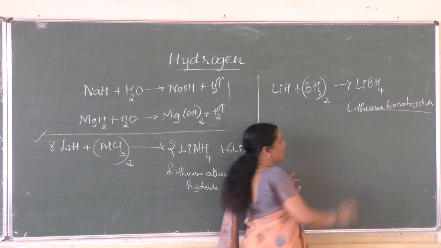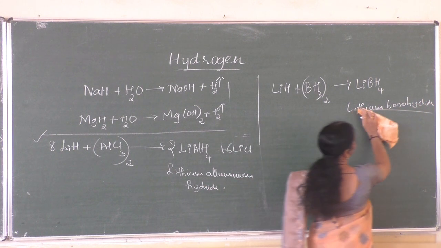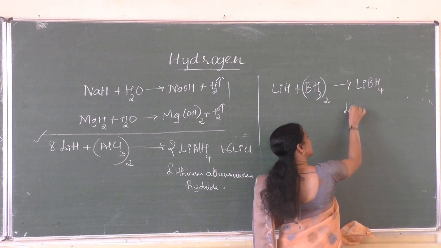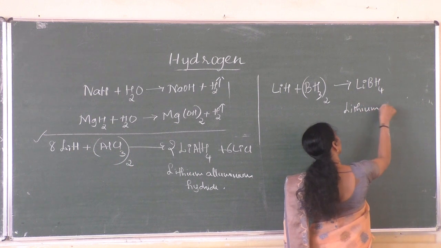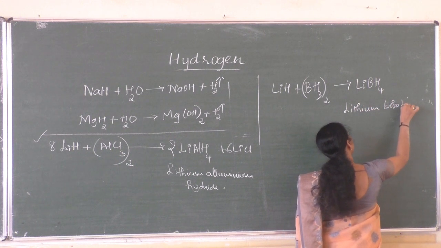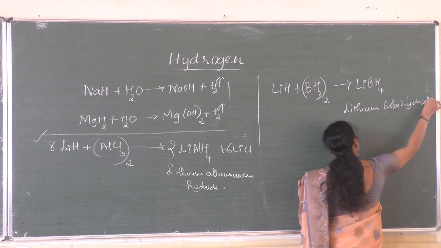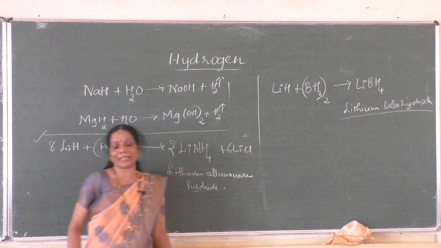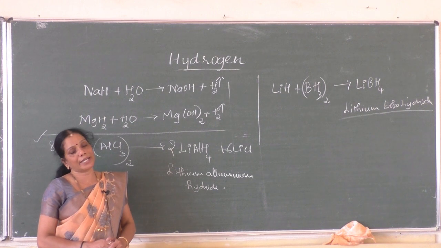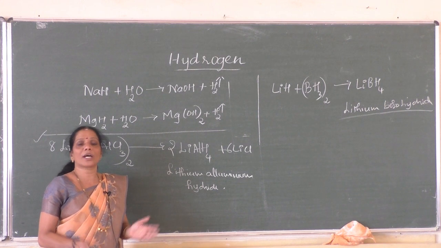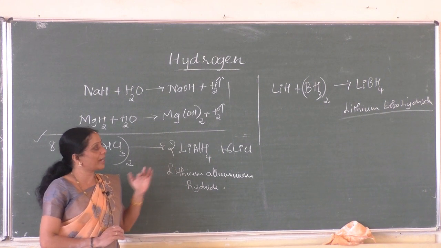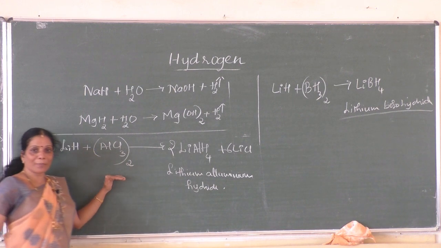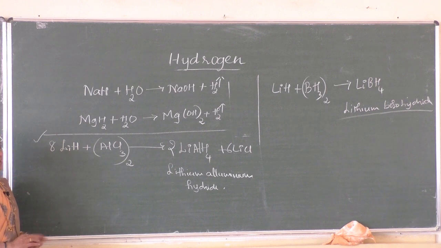Clear for you students? Now we have completed the first type of hydride, which is called an ionic hydride, and the ionic hydride is also called a saline hydride because they can readily form the corresponding salt whenever they combine with other reagents, as well as saline or salt-like hydrides. Ionic hydrides are also called what? Salt-like hydrides. Now by this we have completed the first type, that is the ionic hydrides.